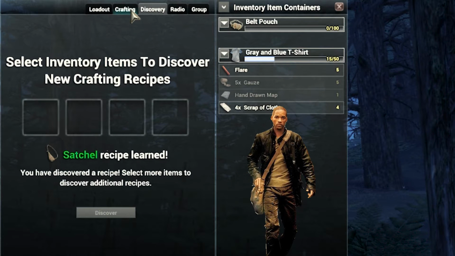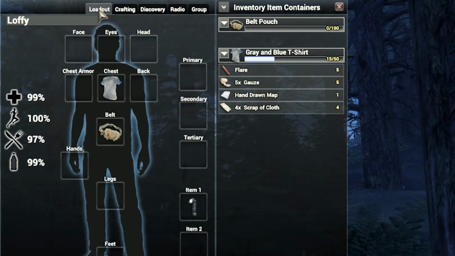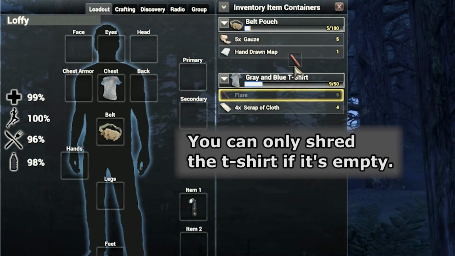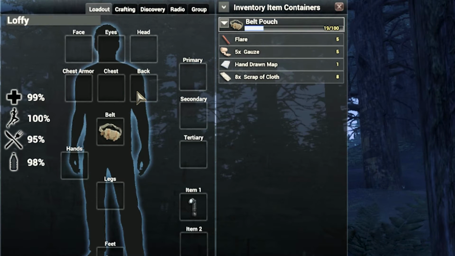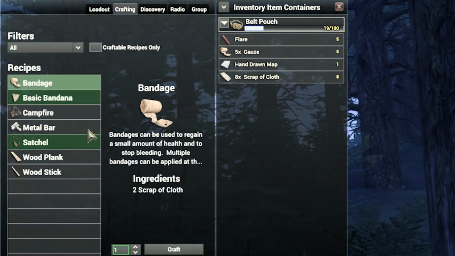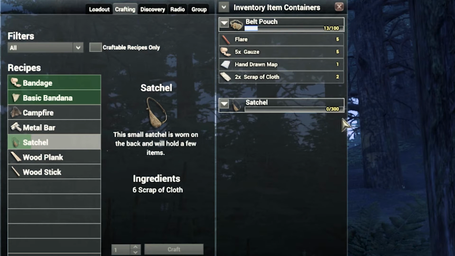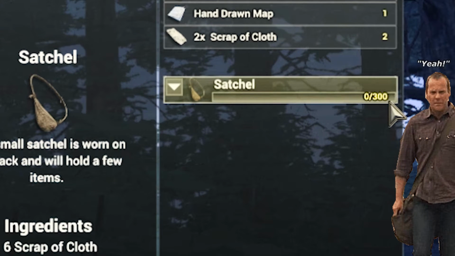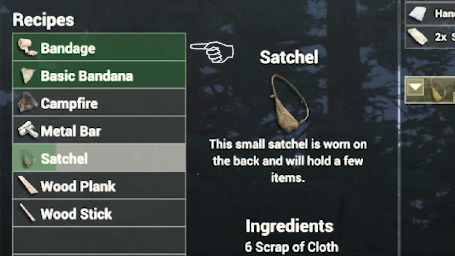Go to crafting, click satchel, and you can now see that you need more cloth. Go to loadout and move items from the shirt to your belt pouch. Just click and drag. Right click to shred the shirt and go to crafting. Click on satchel and craft it. As you can see, the satchel carries 300 units. Note also that by default you can craft a bandage right from the start.